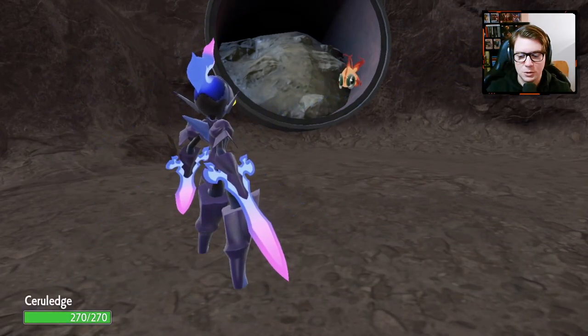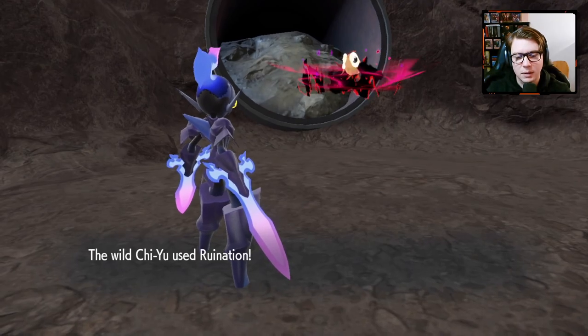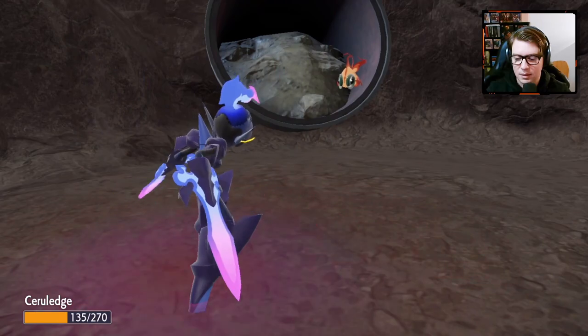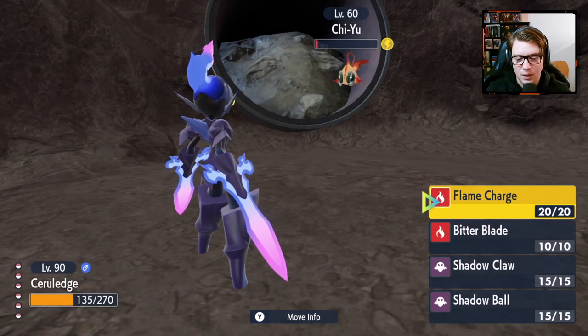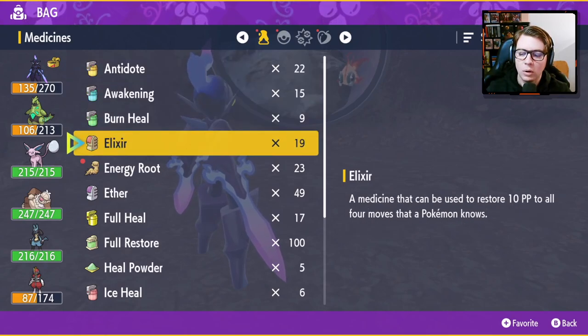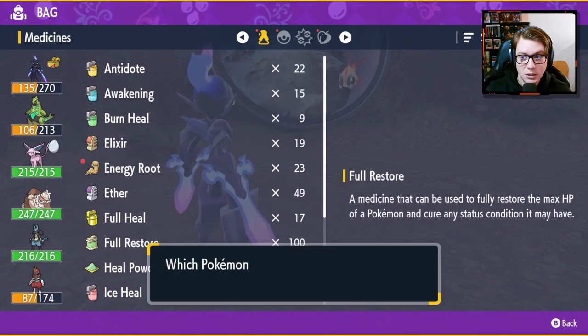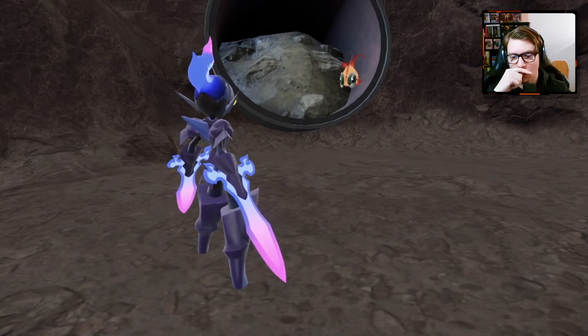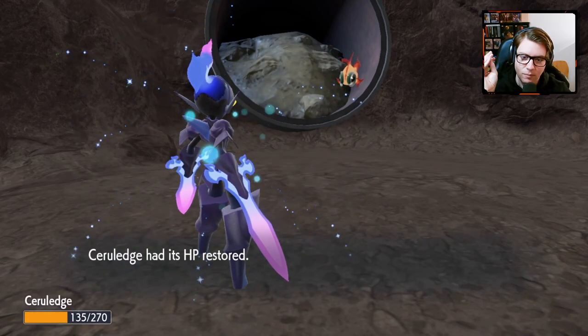Interesting. Okay. I thought Full Restore was going to take him out of the confusion, but he snapped out before that happened. Damn, he did it again. That's exactly half. But I have more Full Restores than you do Power Points for that attack. So we can drag this out as long as you want, fish Pokemon, because I'm going to catch you, and you're going to be on my team.